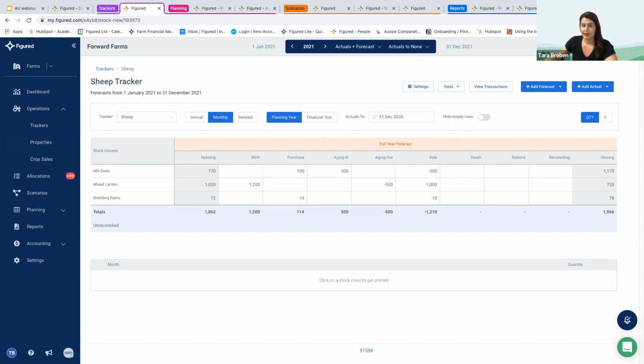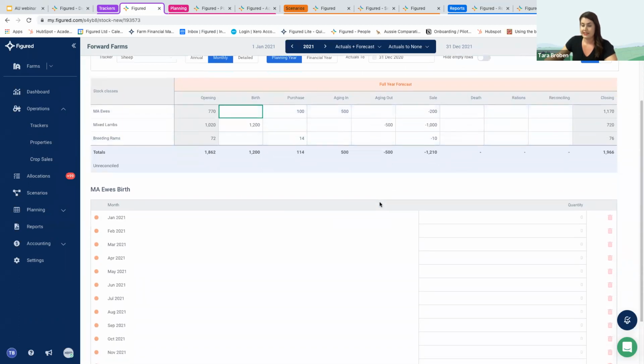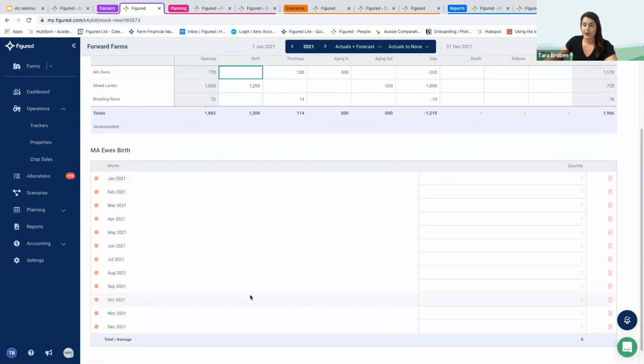So we can see now in my grid that I have got some information already sitting in here. If this was empty, and it's probably what it's going to look like when you first start, you do have the ability to go up to tools and be exporting out last year's transactions and then importing those as forecast transactions. So that's a really quick way to start to build your budget out. In terms of entering information into the plan here, the quickest way is through the monthly view, and you can be coming down into these cells and forecasting those transactions on a monthly basis.